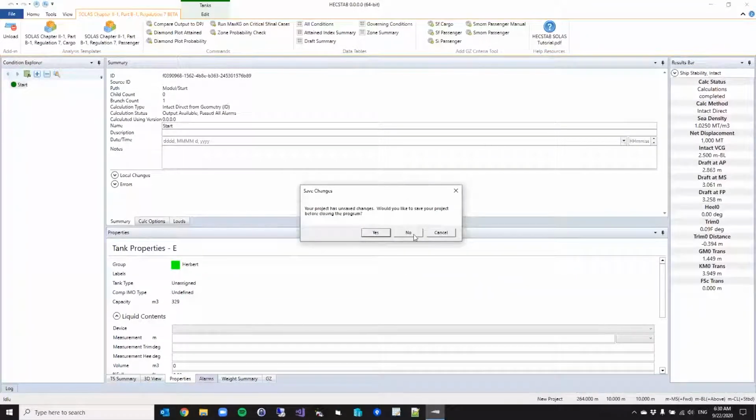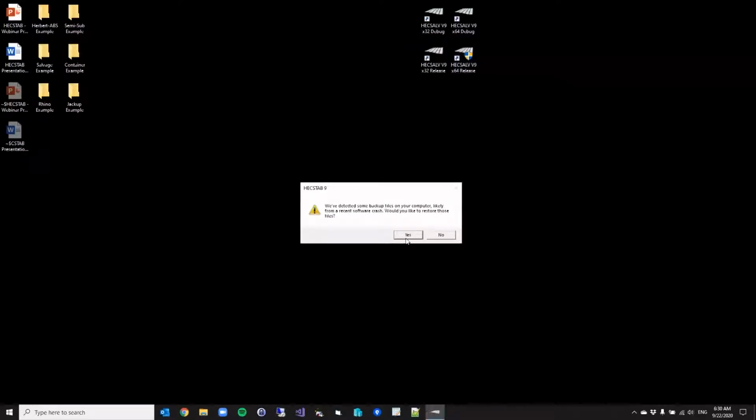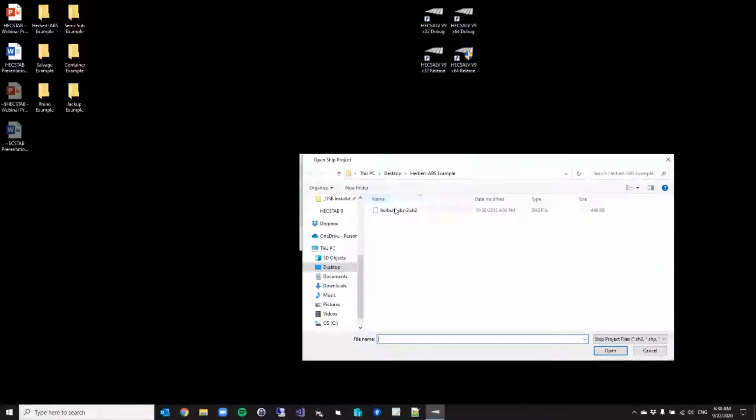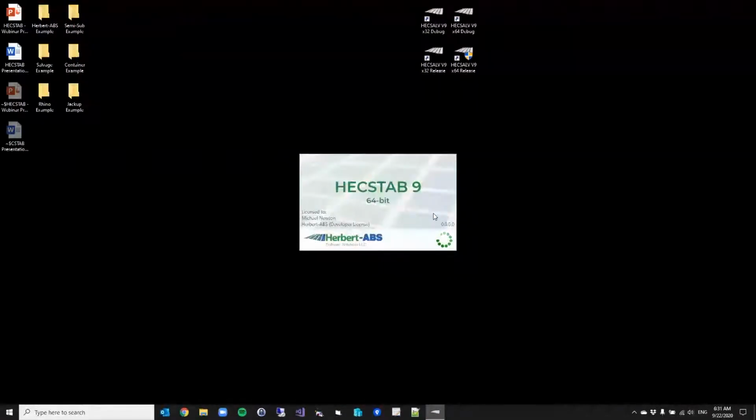Moving on to something a little bit more complicated, we'll look at the actual condition setup and do a more detailed analysis here real quick. What I'll do is load up a semi-sub example. I have a semi-sub model here that I've already put together a project for, an analysis.